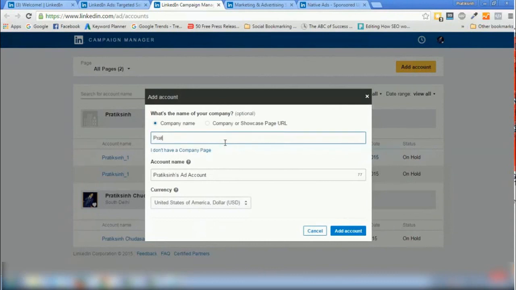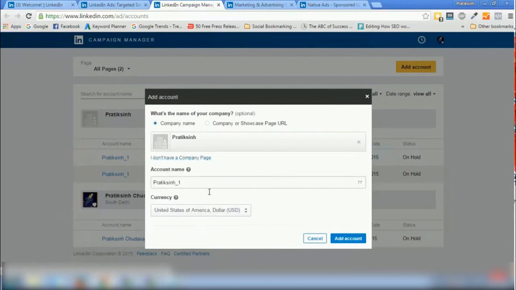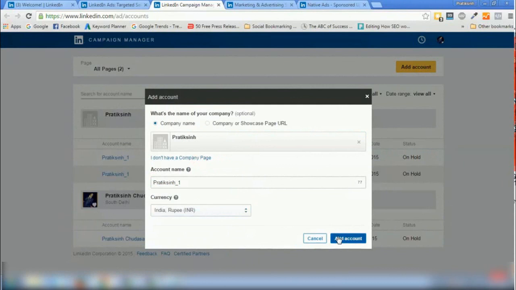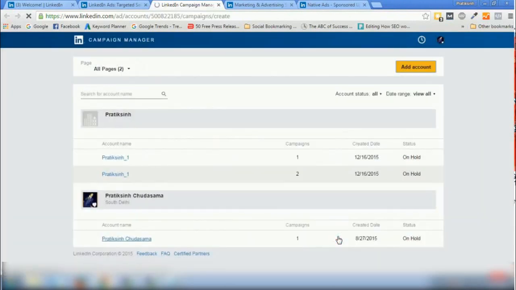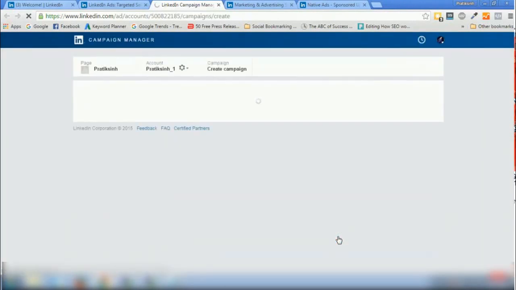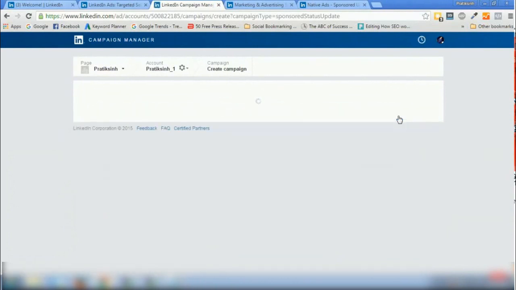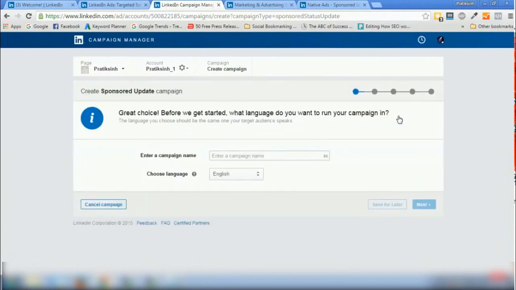I will say once again the same demo page, I'll say India and I'll click on add account. Now let's select this one, sponsored updates. So I'll click on that sponsored updates and let's see the difference between sponsored updates and text advertisements.